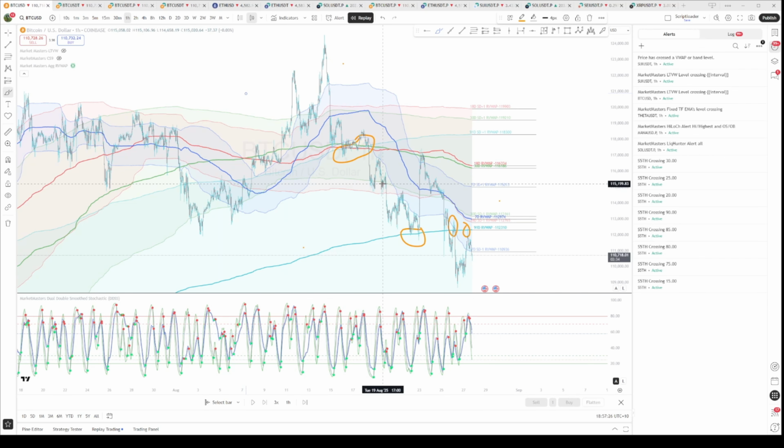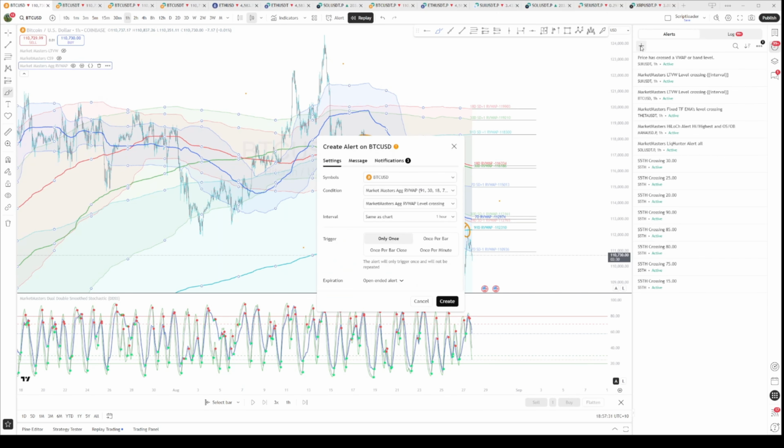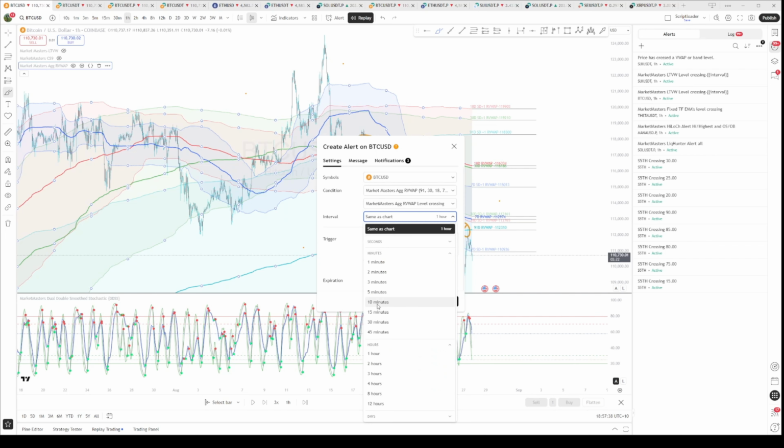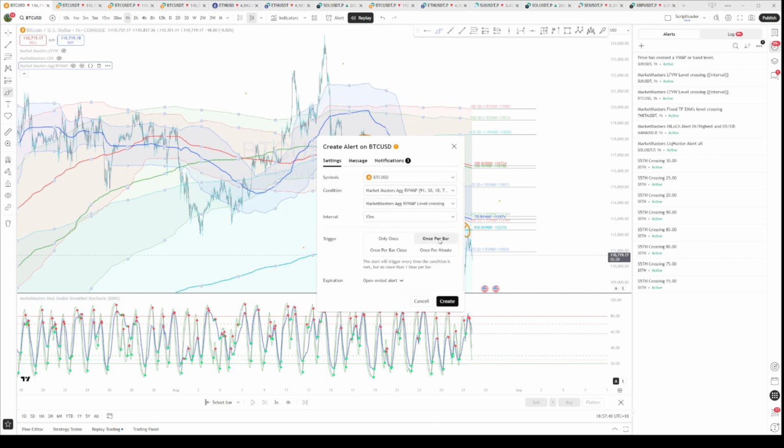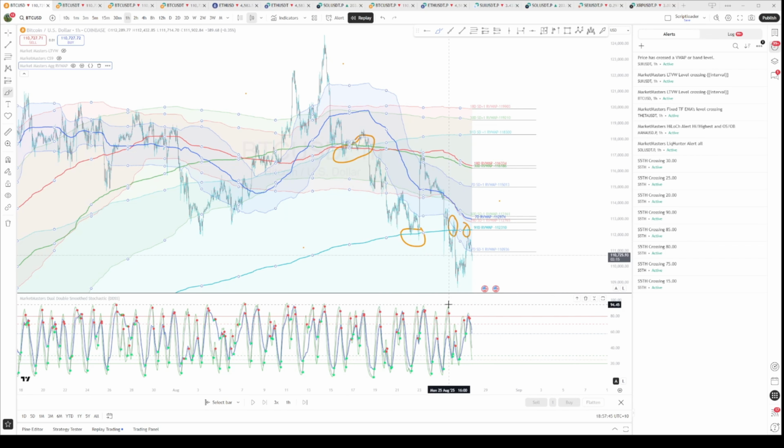All right, so if you want to get all the alerts, as before, just click on that. Hit the alert button. You probably want to change this to some other time frame, so maybe 15 minutes, once per bar, and then hit the create. And so that'll give you an alert every time Bitcoin price cuts through one of your rolling VWAP lines, including these standard deviation lines, or the value area highs. And yeah, that's about it for that.